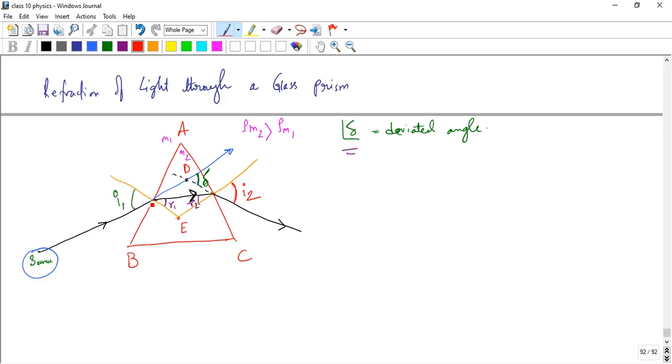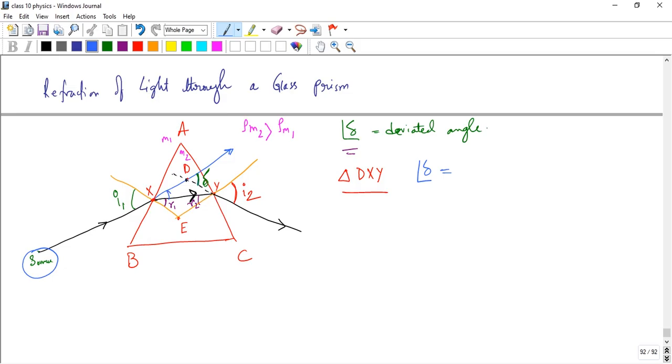And that is X and that is Y point. Now check the triangle DXY. In the DXY triangle, the delta is the exterior angle. So delta is the exterior angle, and we know that the exterior angle equals the sum of the opposite two interior angles.